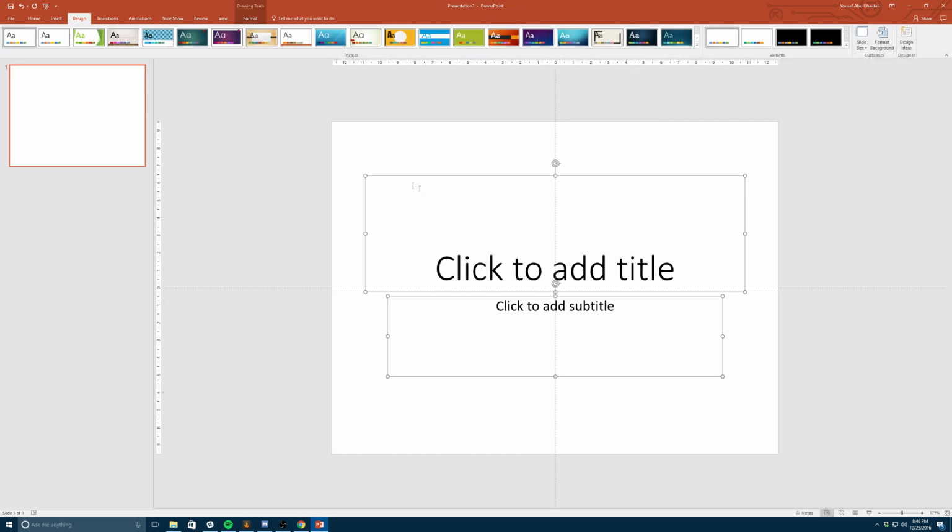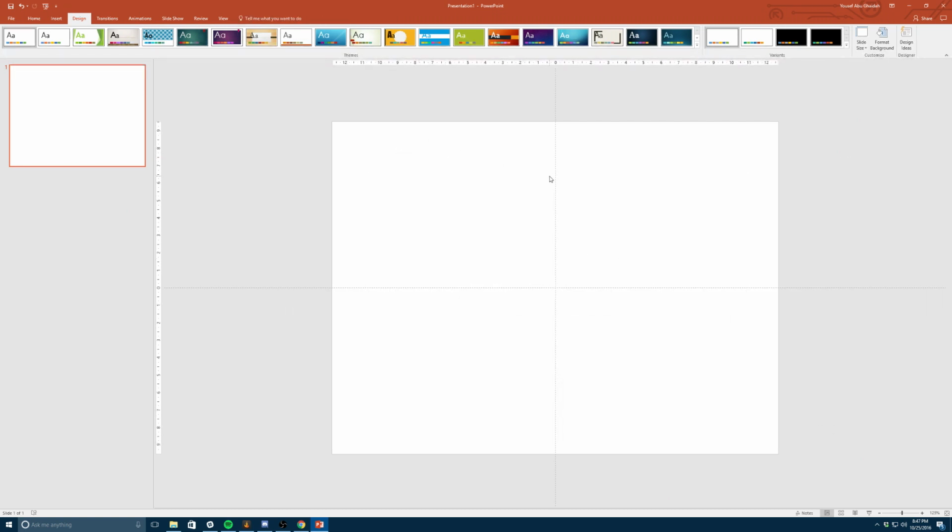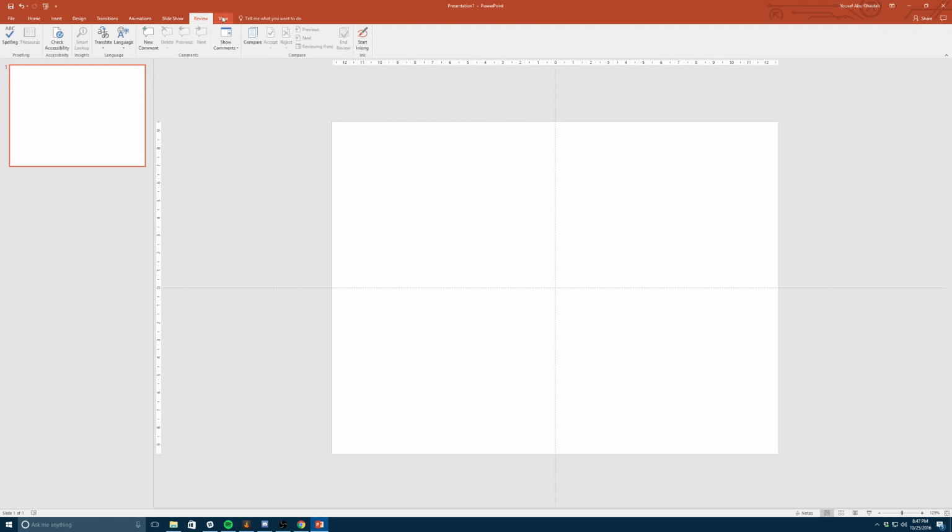Now, the first thing we're gonna do is delete this crap here. We're gonna have a blank canvas, okay? It's just gonna be white. The second thing we're gonna do is go to, I believe it was, yeah, View, okay? You're gonna make sure that your guides are turned on, okay? The reason why these guides are important is because they allow you to align all that you need to align and make sure that everything's in place. So just make sure that your guides are checked under View.